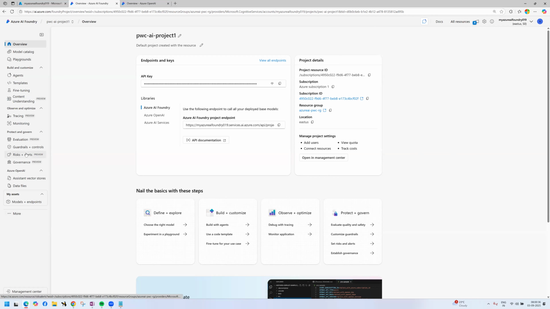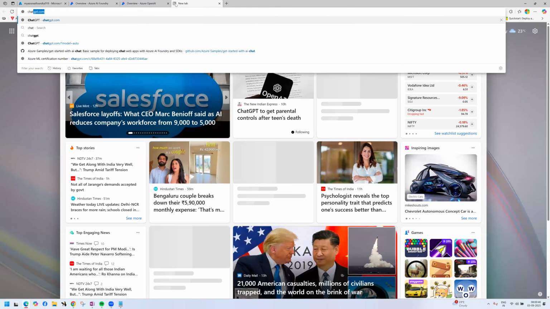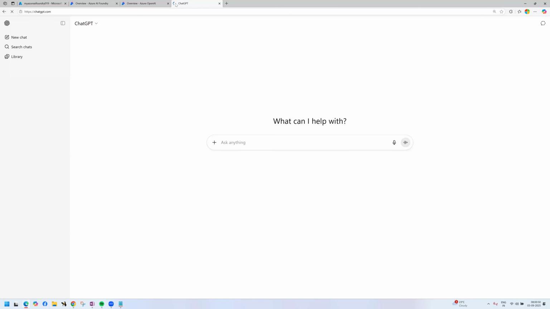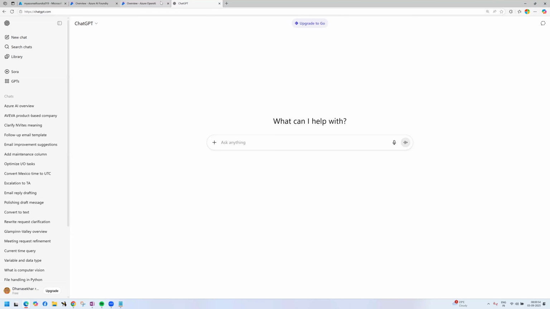Tomorrow I will show you how to deploy one GPT model into our Azure cloud. It is exactly like ChatGPT. ChatGPT is developed by OpenAI, which we are using. How we can build and deploy our own ChatGPT, that I will show you in the next session. In this first example, I just want you to understand how applications in AI work.